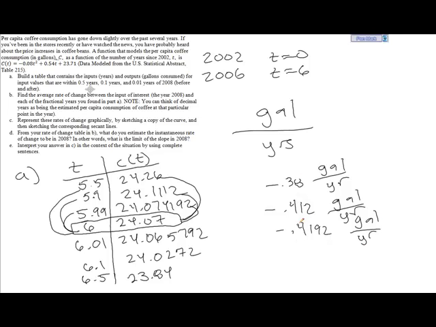So what would our estimate be? Well, since we're this close, it looks like it's decreasing by somewhere around maybe 0.42 gallons per year, since that seems to be where this is going. There's a bigger drop here, a smaller drop here, and now we're at 0.42. Okay, so now we do the same thing but from the other side. So I'm going to put question marks here.